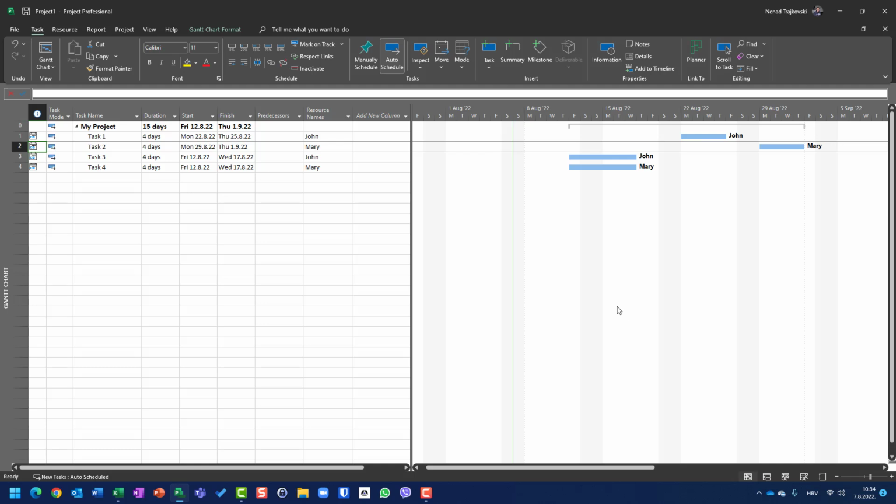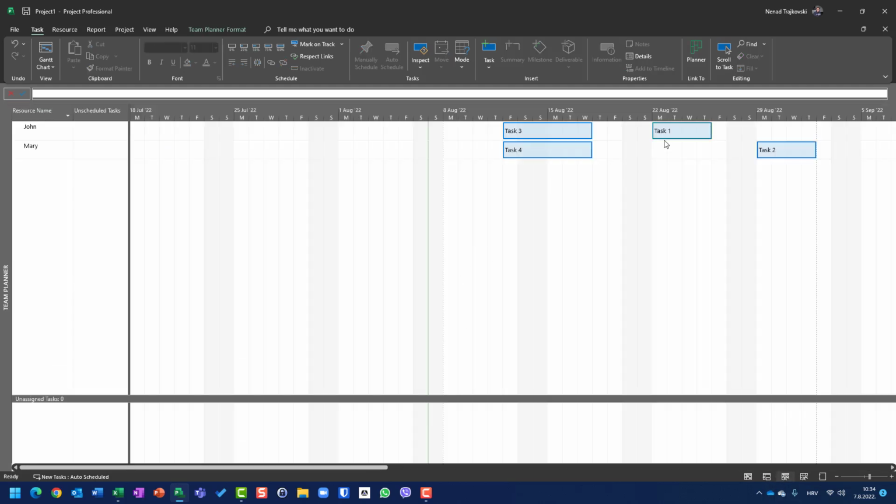So when you move tasks from one place to another, from one time period to another, using Team Planner, those tasks will automatically get a start not earlier than constraint. And now, what about predecessors and successors? So let me show you that.